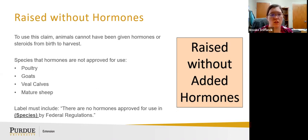And so like my point at the bottom says, since there are no hormones approved for use in that species, if they are claiming that in a fancy way on their label to attract attention, they also have to have that asterisk that says there are no animal products that you can buy that would have that anyway. It looks really nice when you put it on a label and it's fancy, but really, all products from the cheapest to the most expensive in that area for poultry, for goat meat and so on would not have the hormones.